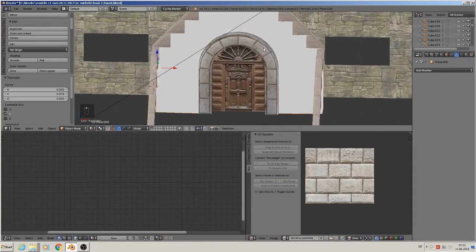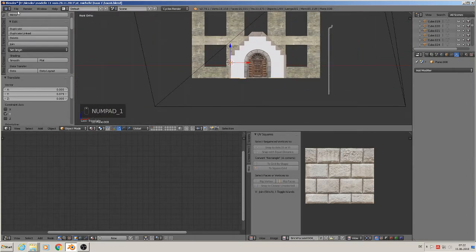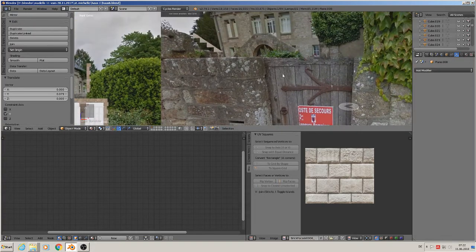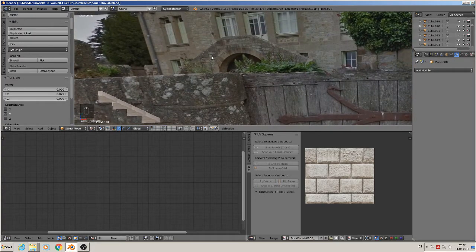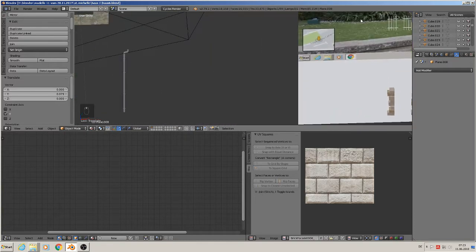So there we need a wall texture on. So when we look there, that is wall stuff. I take the same stuff as there. That is for me the best way to look similar.